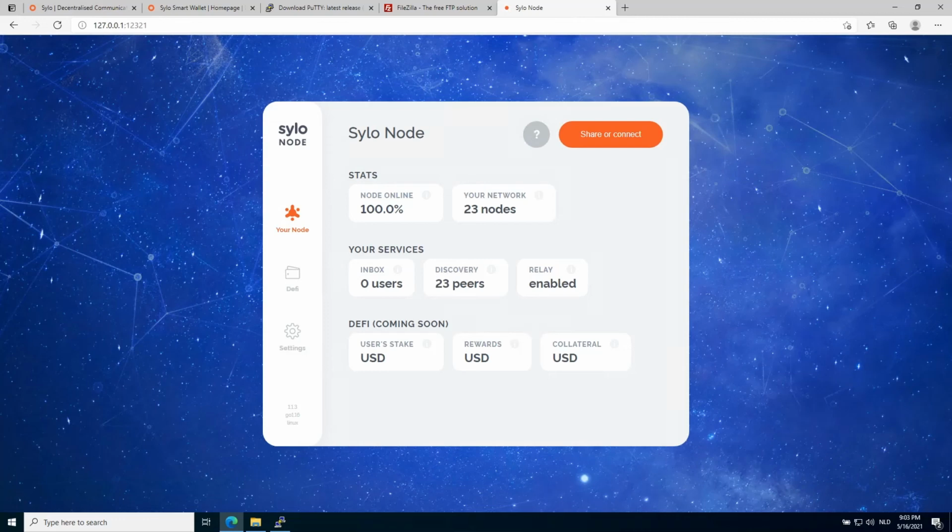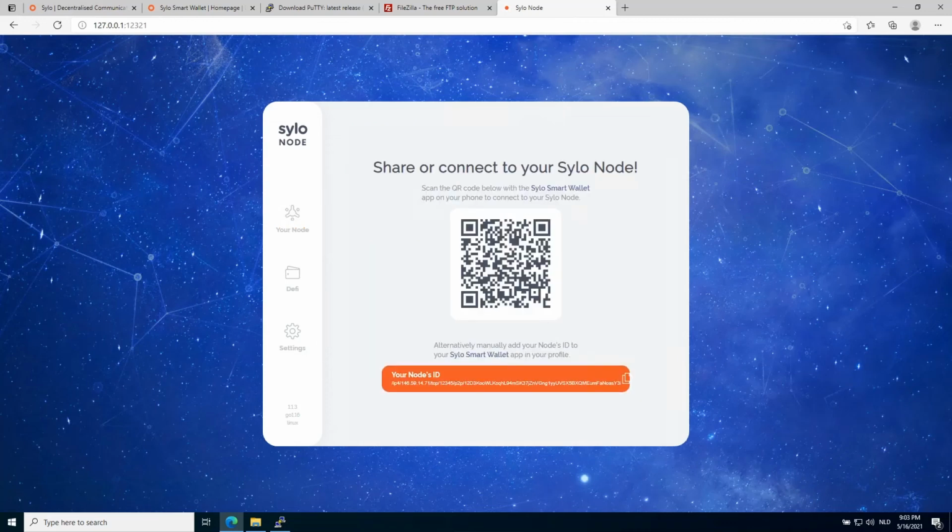You can also connect to your nodes with the SYLO app, which is pretty easy. You just go and download the SYLO app, and then if you click your profile, you can connect to a node in the settings of the nodes, which is easy, just by scanning this QR code with your mobile phone, which will connect you to your personal nodes.